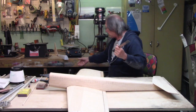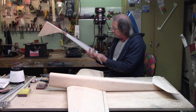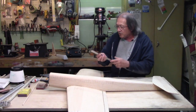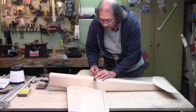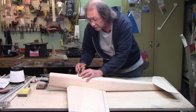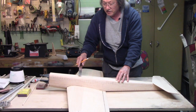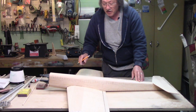And I don't remember how thick that was. I know it's really super thin. Well, that's almost a 64th. So I'm going to remark these a 64th in. Okay, I'll just use this line. Now I have to go down to this end of the ruler. Okay, now I started my mark. I know you can't see it, but it's just a little tiny tick mark. I'm going to go all the way down and all the way around and mark that out. And when I get that done, I'll be back and we'll proceed.